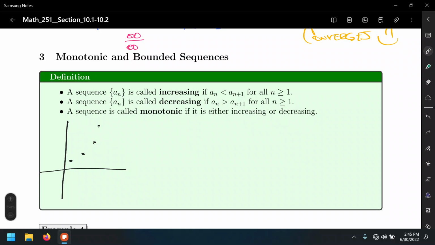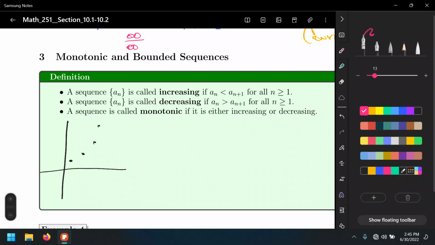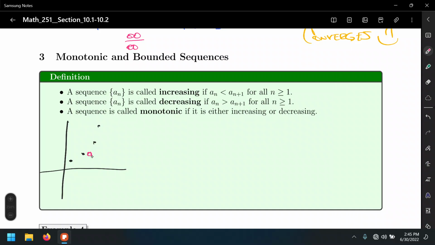Alright, let's choose any random point. This random point, let's call it a sub n. This a sub n represents the nth term, like the 5th term, the 7th term, the 75 millionth term, whatever term you want, that's fine. That means the next one would be the term a sub n plus 1. Okay, so from this graph, looking at the heights on this function, clearly a sub n plus 1 is a quantity that is larger than a sub n. Do we all agree with this from the picture?